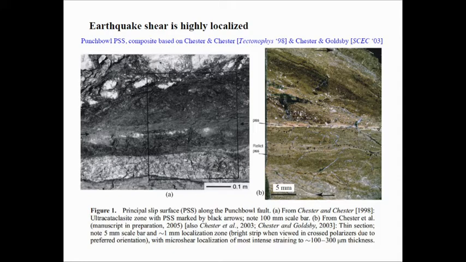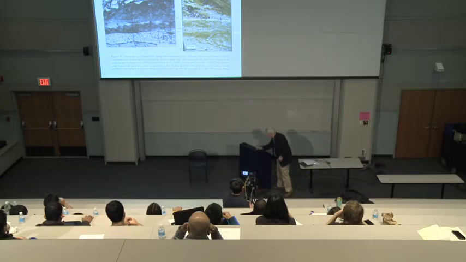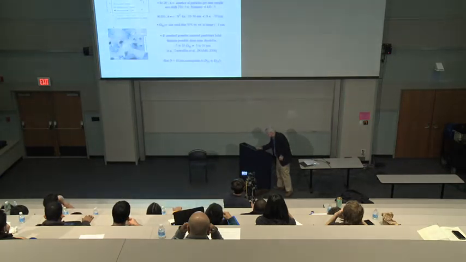So this was, as I said, an astounding observation, which was very hard for people to accept simply because they're used to thinking of faults as broad zones of granulation and damage, and yet there's this extreme localization. That's something which we try, by the way, to explain in our work.